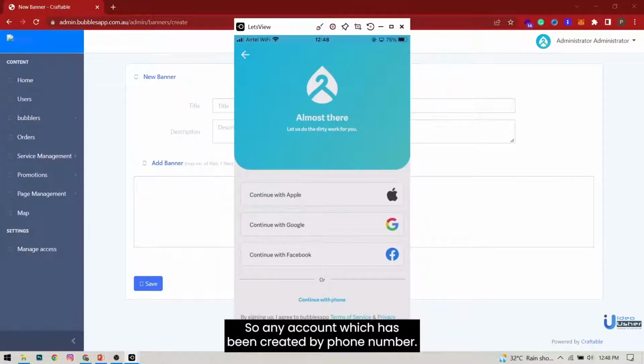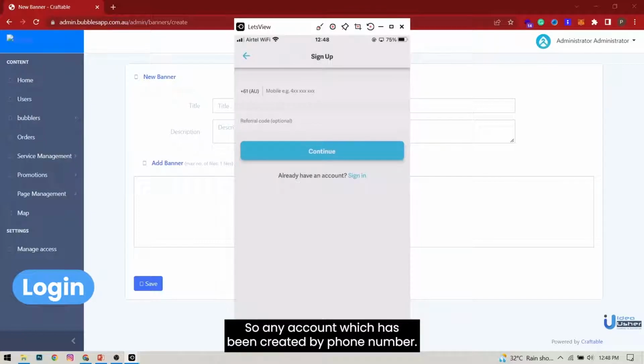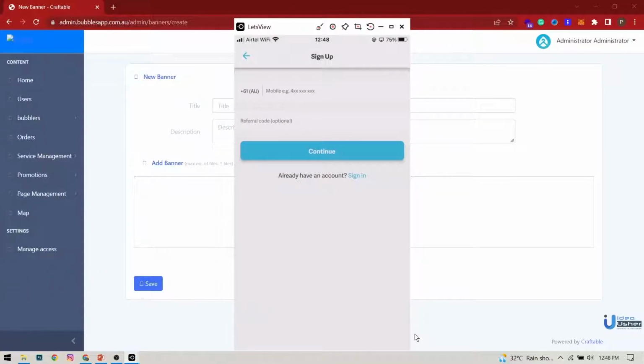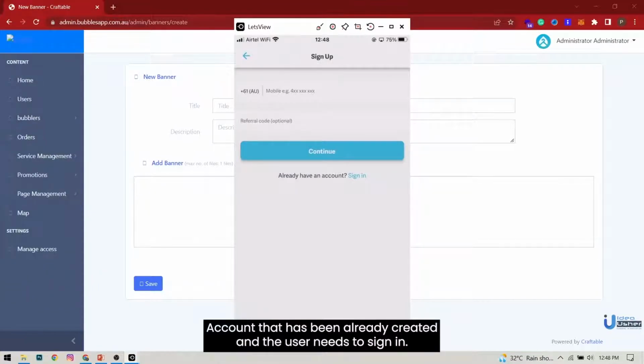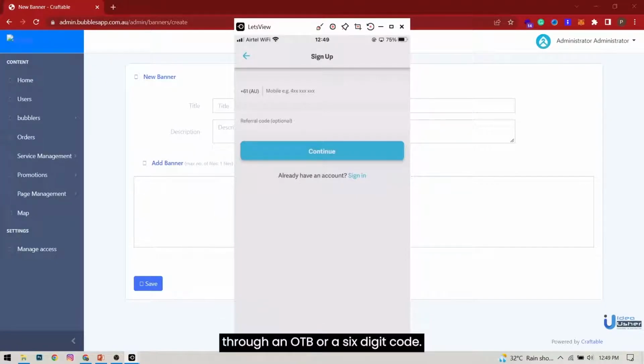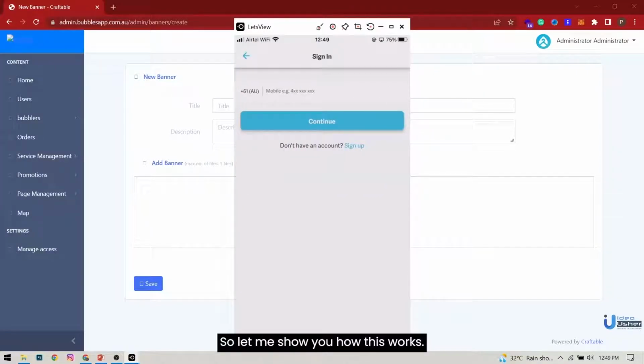Any account that has been created by phone number, or an account that has already been created and the user needs to sign in, has a two-step authentication process to get into the account through an OTP or a 6-digit code. So let me show you how this works.